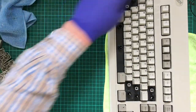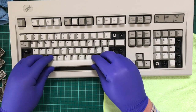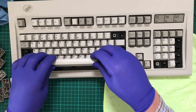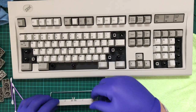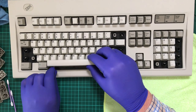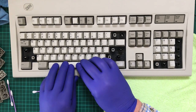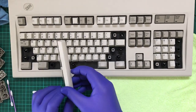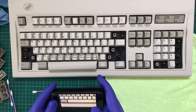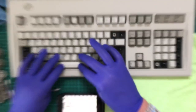The space bar, perhaps one of the most annoying keys when it comes to doing a keyboard reassembly or clean out or restoration, whatever you want to call it. So first you have to get it locked into those little notches down there. Wait, how does it go? Oh no, they're poked this way, so... in there, and oh, it looks like they'll just slide in. Okay. Or is it supposed to sit like that? How does it sit? Well, I'm assuming it's going to sit like this. There it goes.